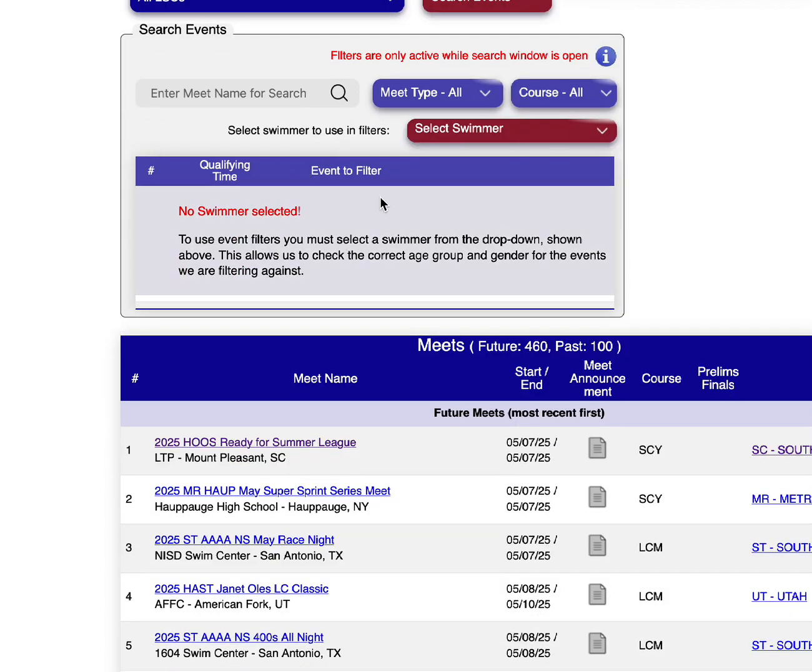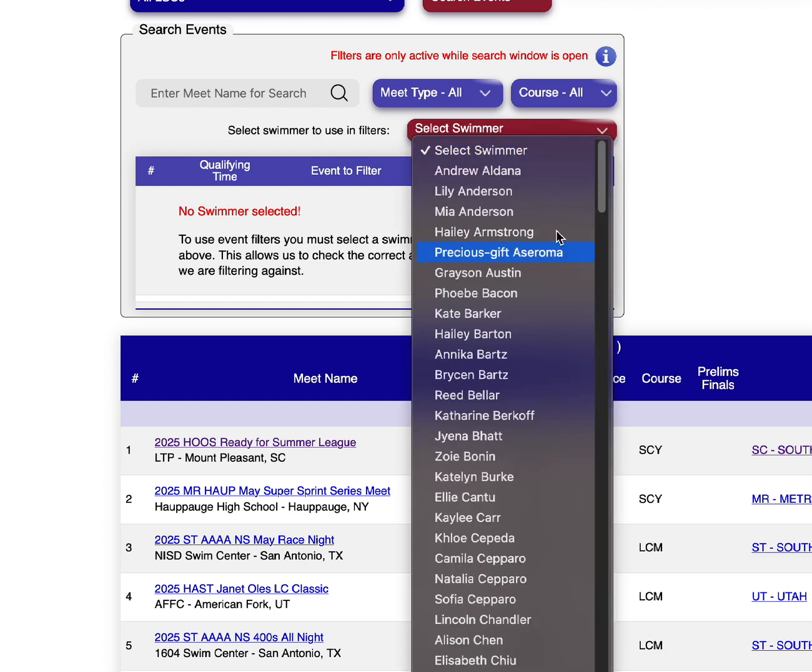The more complicated part is the event filtering. To do this, as it says here, you have to select the swimmer. The reason for that is we need the age and the gender of the swimmer to pull the qualifying times for the meet.